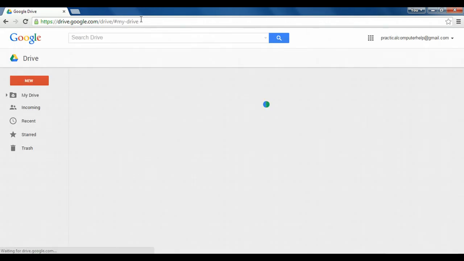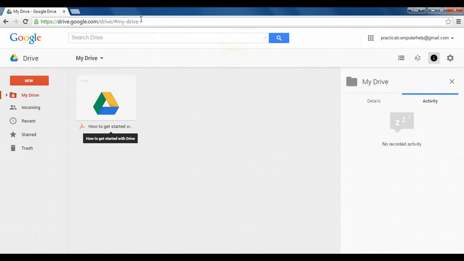If you don't already have a Google account, so if you don't use Gmail or Google Docs, which this is part of that family, then you'll need to register for an account. That's a pretty simple process, so I won't be showing it here, but you basically provide your name and choose your email address. It's like signing up for any email address with other providers. Once you have a Gmail account, that's your Google account, and you can use that to sign into Google Drive.